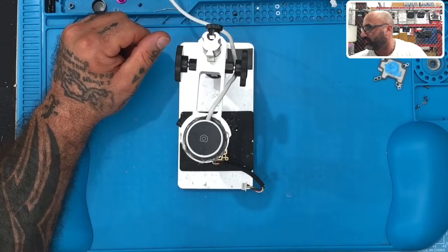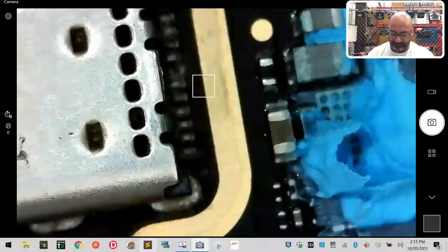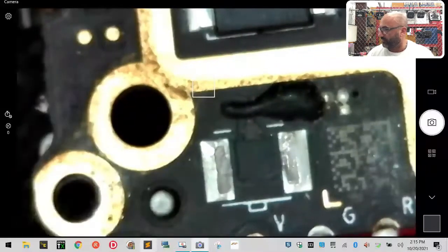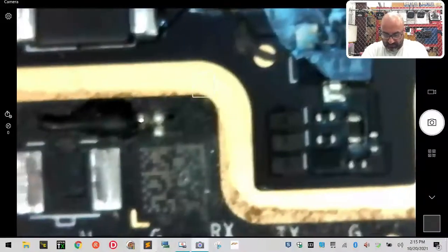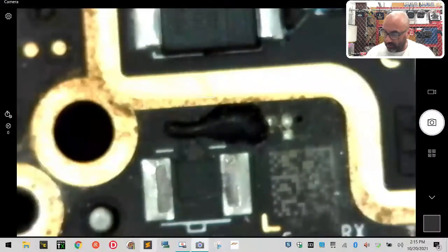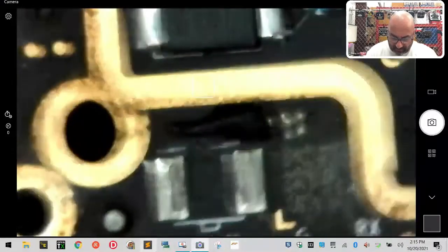Let me see how I want to do this. All right, so let's check this out right here. So this is the area that we're working with right there, okay? And so our focus is gonna be a few things, actually. This is where it gets a little interesting. My microscope lens has been moved a little, so let's see if we can lock this in right here. Okay. What we're looking at is right here, but really what the focus is gonna be, and let me grab an X-Acto knife here.